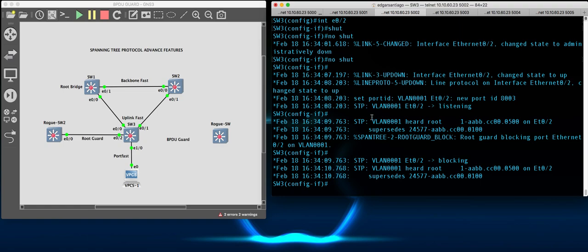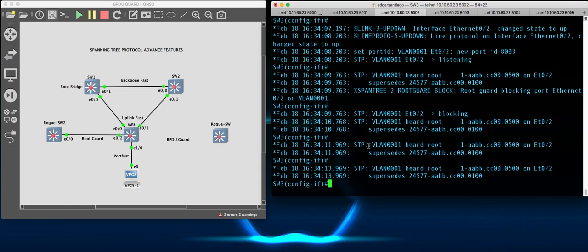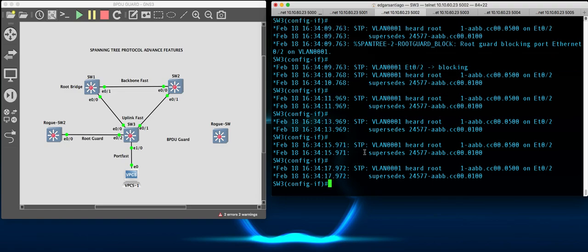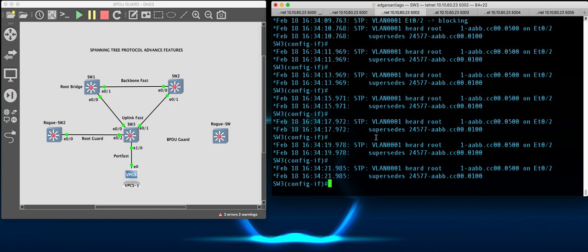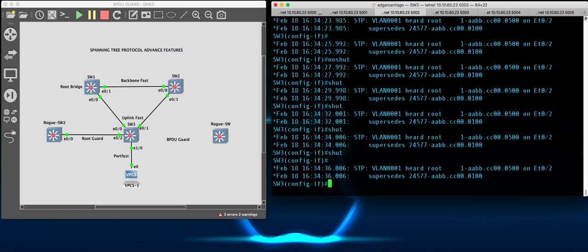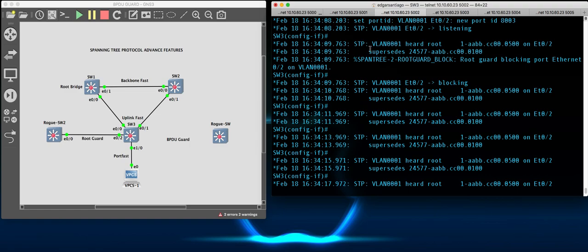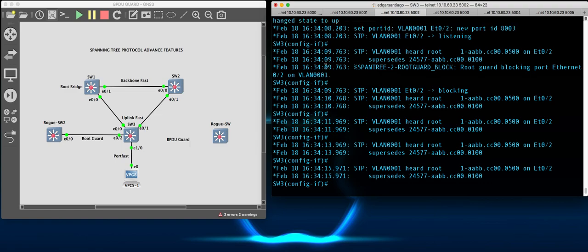Okay, we got the message that we wanted. Right now, every 2 seconds we get the information that the port is in root-inconsistent state. I'm going to turn that port off again, because we would be overwhelmed every 2 seconds with all this information. So I'm going to shut that port down, and we're going to read those messages. The first one we have here is for VLAN 1 Ethernet port 0/2.